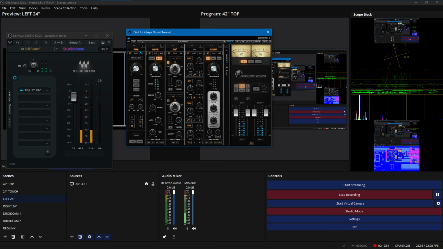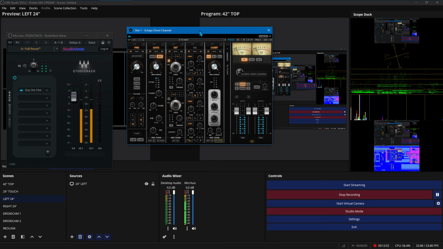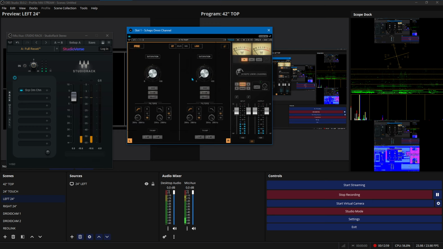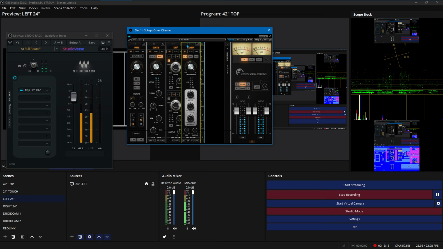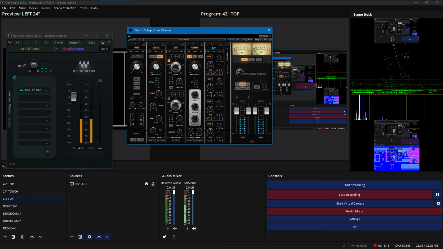A lot of people don't realize this about Omni Channel, but in all 5 of these modules, you have an expanded page where you've got some additional filters and buttons and things that you can get into. And again, this is left and right. I'm not really worried about that. We're going to make that go away. But the really cool thing about Omni Channel that I like is that we can drag and drop and reorganize our signal path. So the order of our modules can be changed.